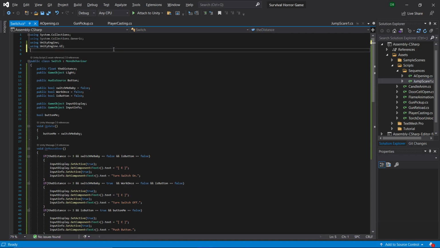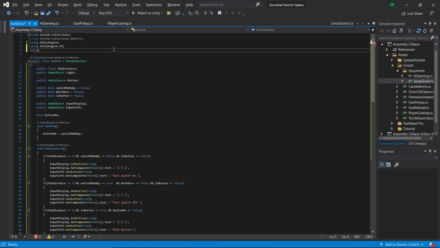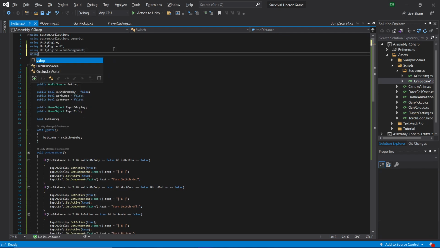But first, we actually need a couple things. One, we need using UnityEngine.SceneManagement. We need that stuff. Is there something using UnityEngine.SceneManagement dot? No, nothing.